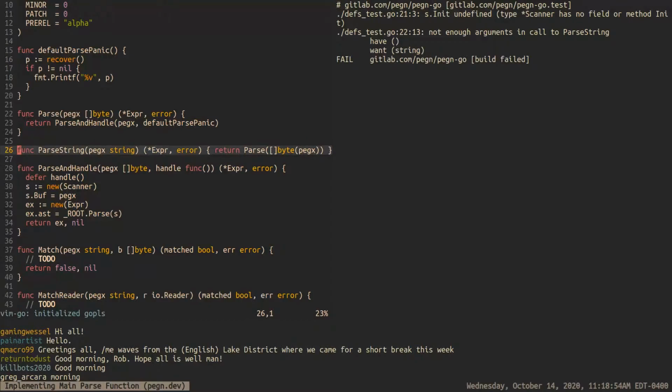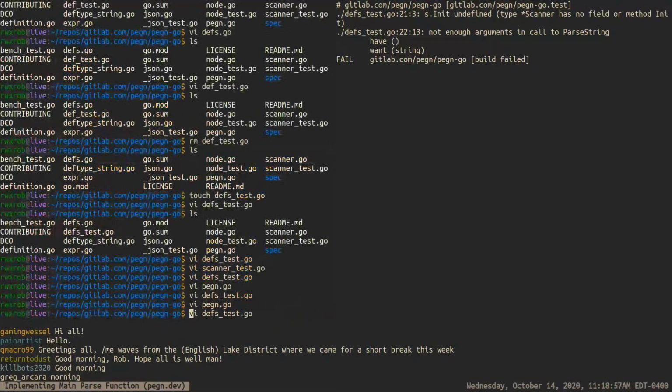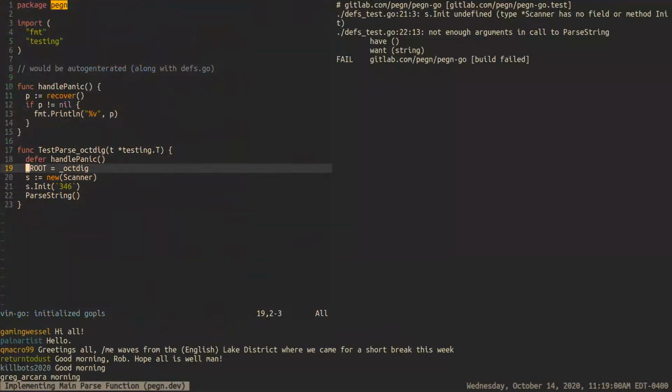Okay, so, and I'm cheating here, just so everybody knows, by setting root. Normally when you do this, it would start at the top level and root would be set to grammar. But these are all private things. It's another reason for me to use an internal test, because this is kind of stuff you couldn't do in an example test. You have to pretend like you're the user. So we do need to make a scanner. I don't think we need to make a scanner, actually. That's the whole point of this.